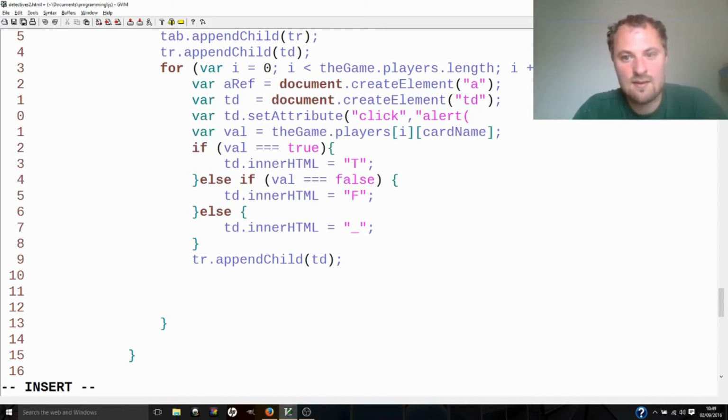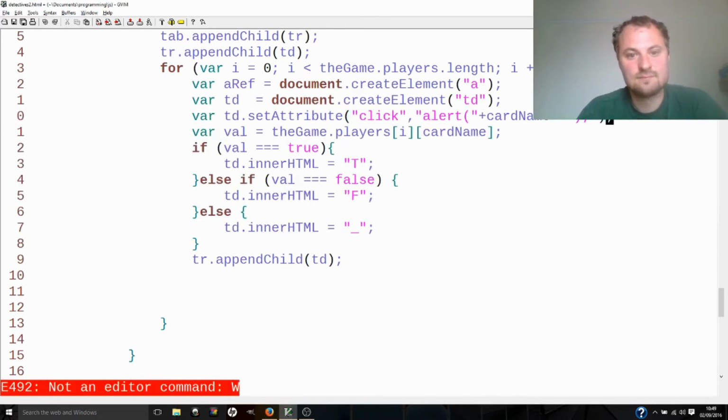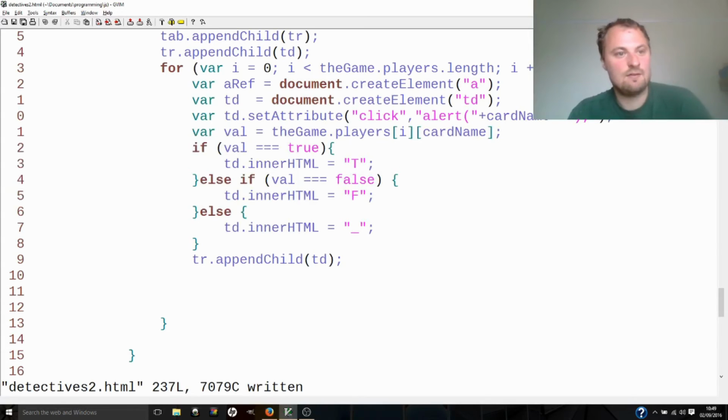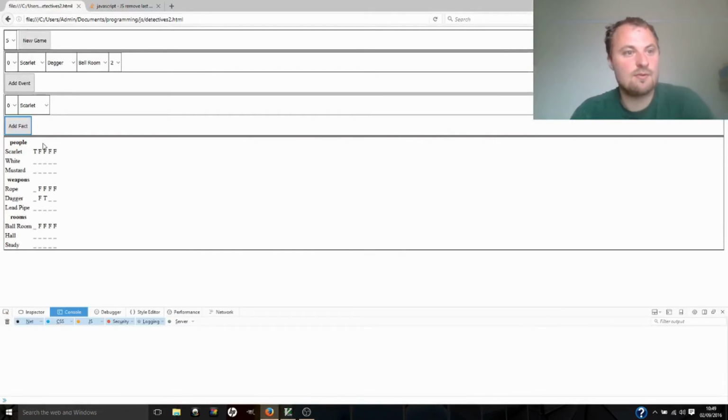Let's see, alert plus card name, that's quote, close bracket, semicolon. Well, it might work. If it doesn't work, we'll try something else.